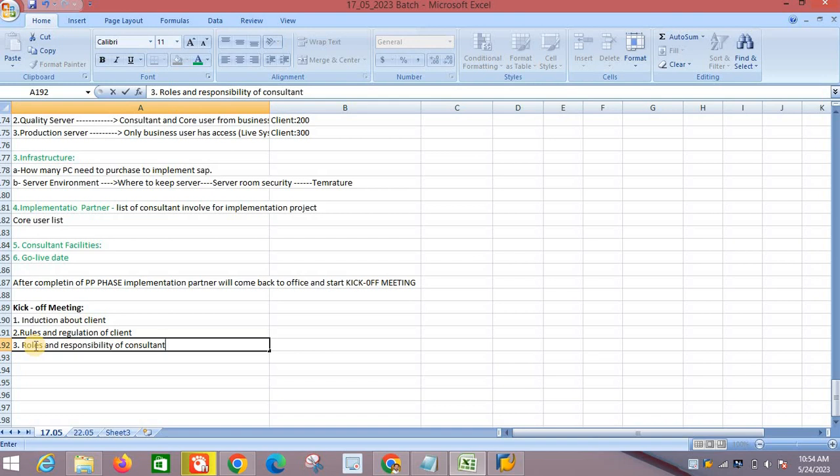Okay, roles and responsibilities of the consultant. Also the core user list. Core user list means the users with sound knowledge.